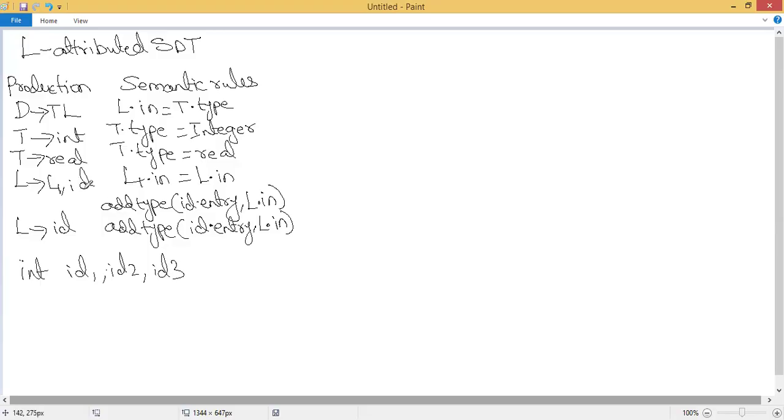You have to enter this entry in the symbol table, as id.entry comma L.in.